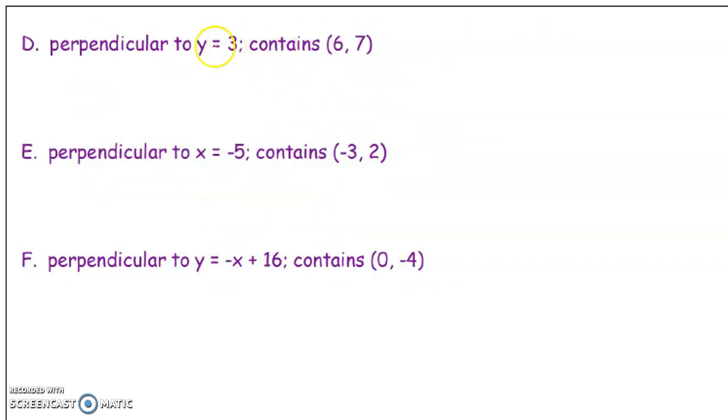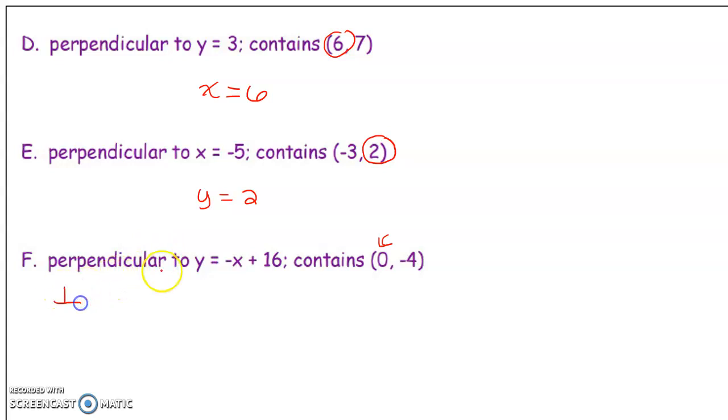Okay, here I am perpendicular to y equals a number, so that has to be x equals a number, and since it contains that point, x has to equal 6. Perpendicular to x equals a number has to be y equals a number, and since it contains that point with y equals 2, it would have to be y equals 2. And here, just because I have one of these values as 0, it doesn't change.